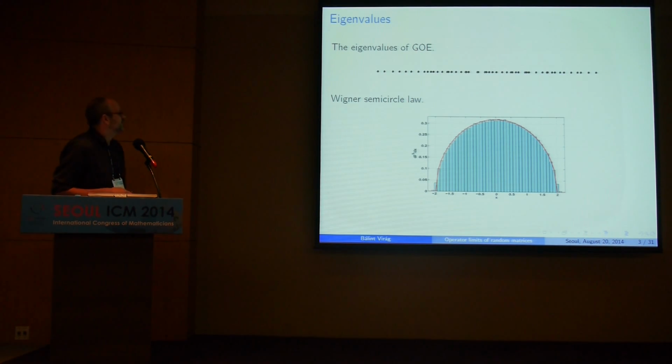This is the first theorem, I think, that Wigner published on this. But what he was really interested in was not so much this global shape, but how the eigenvalues repel each other here in the center. And already from this picture, you can tell that this is not a Poisson process, right? These points are a little bit more regular than points dropped at random, and this is due to the repulsion between them, as we will see.